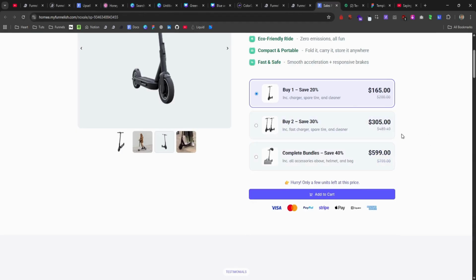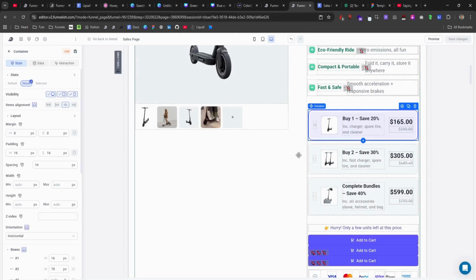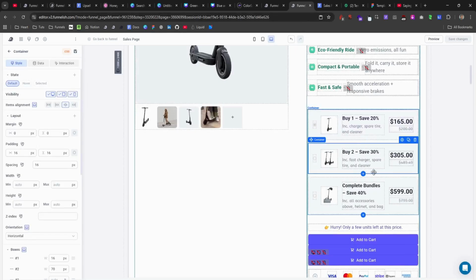It has a border and different background, as well as an inner shadow. Like here you see 2 pixel inner shadow, white in color. And when I select this, we have this design as well. So by default, the design is like this.